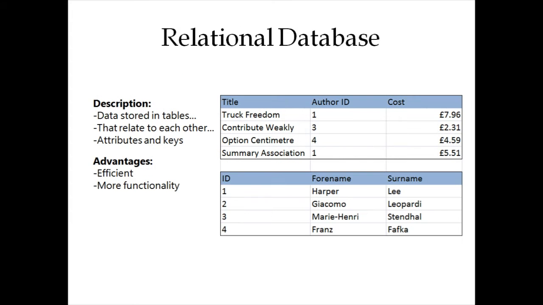Enter the relational database. Data is stored in tables that link to each other. The tables are slightly different to your flat files. Records and attributes are used and keys link the data together. The author ID is used to reference Harper Lee, and we can get more information about her. It's more efficient than flat files, and there's a lot more you can do.